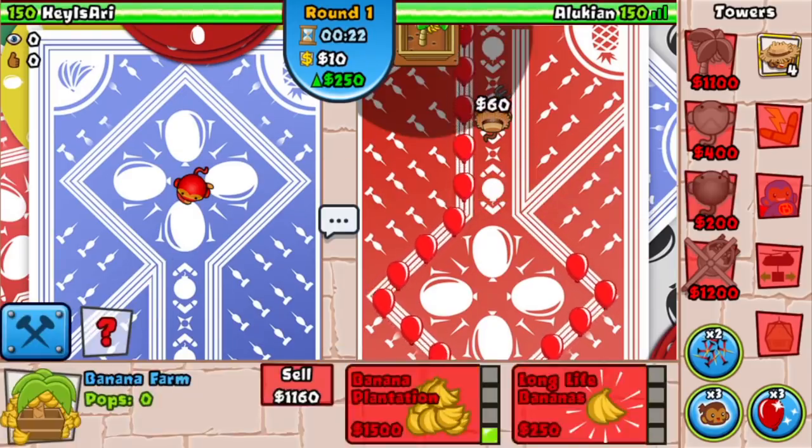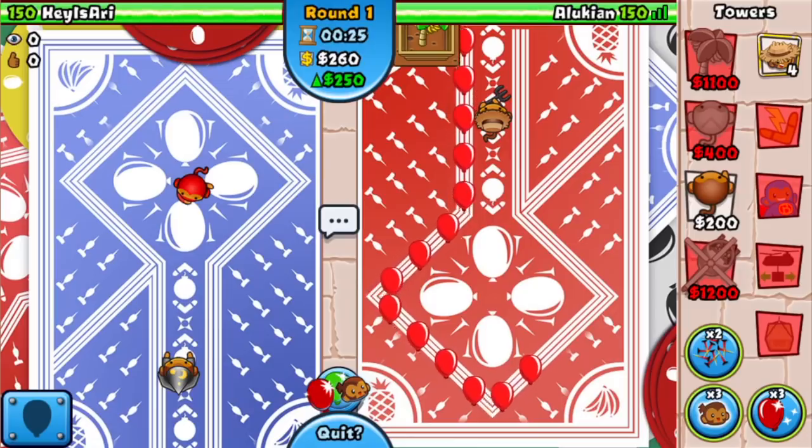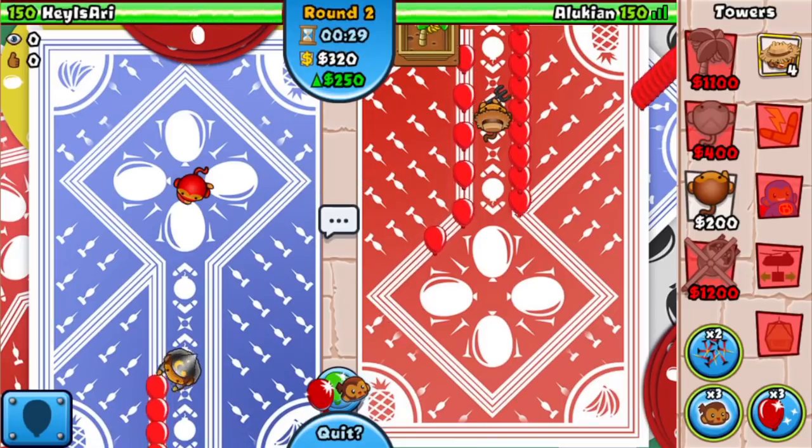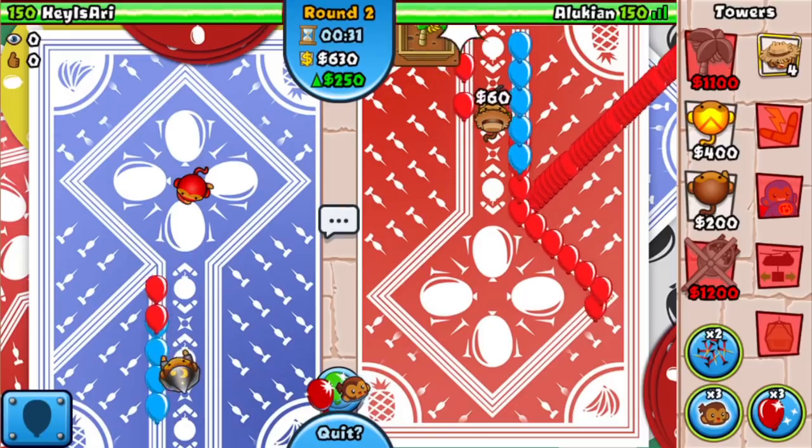Ah, there we go. All right. Great, that was a quick road spike right there. You like that? Oh boy. Okay, so this guy's going Ninja Wizard. Not a bad strategy here. They're starting to eco. Oh no, this guy might be good.